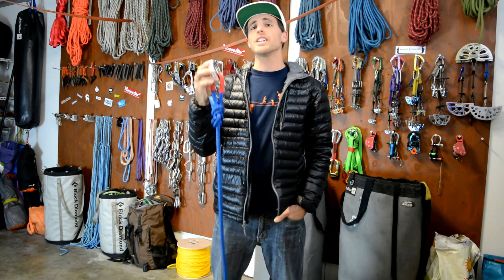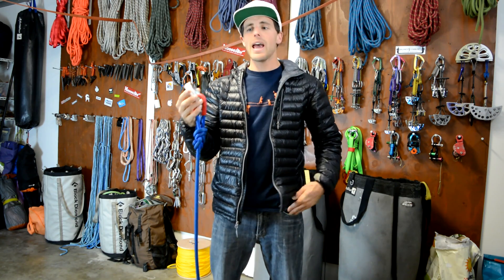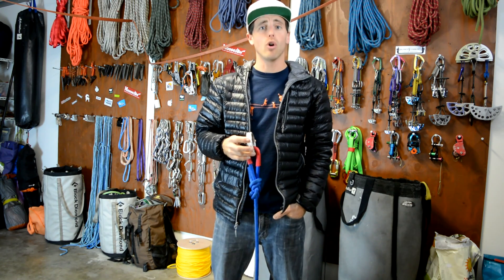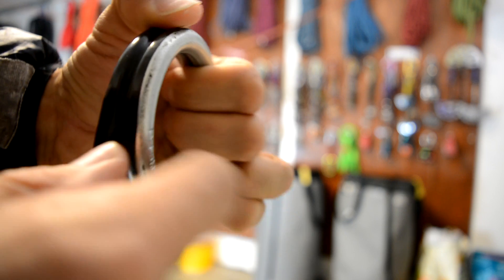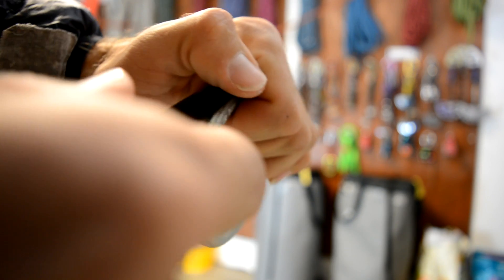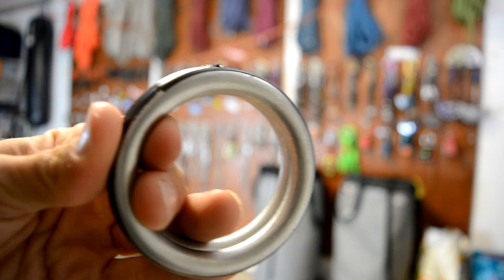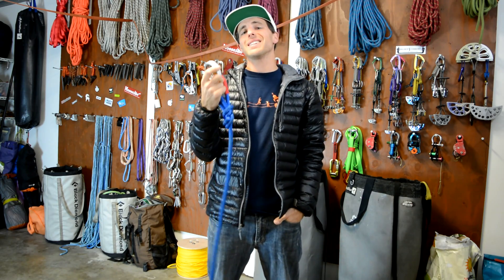Here we have medium rings where the industry standard is to put two of them together, making it redundant and providing a greater surface area to disperse the force of your whip over that highline. You can walk your highline with your two rings loose, but if you don't like the jingle bells, you can put a piece of electric tape down the middle of both of them. This is how any highline kit that you buy is going to come. The downside to using two rings is it's a bit heavier.